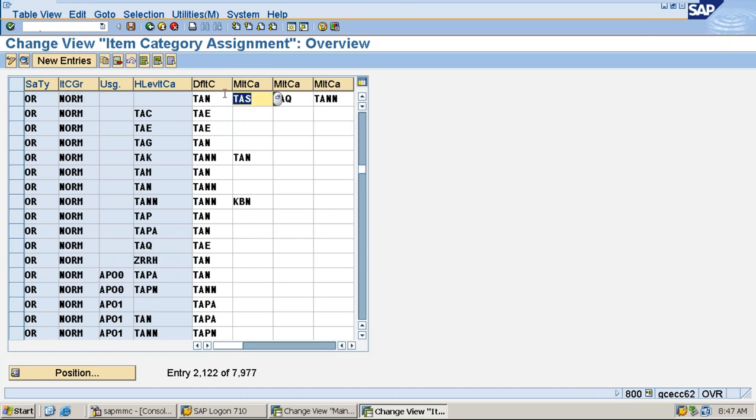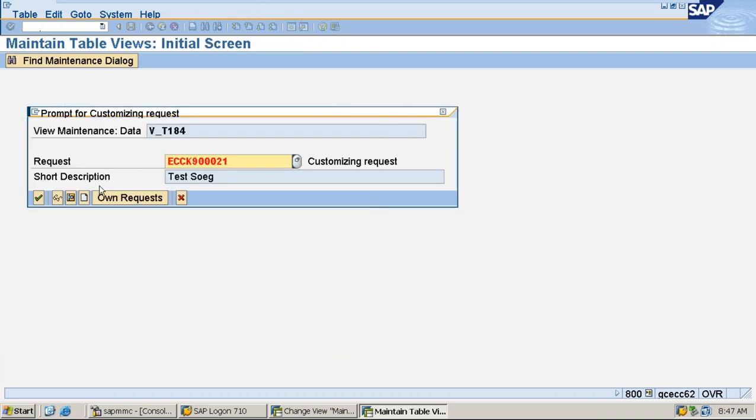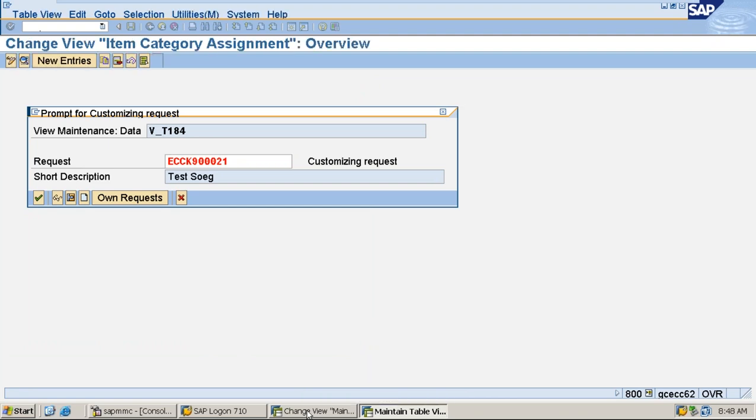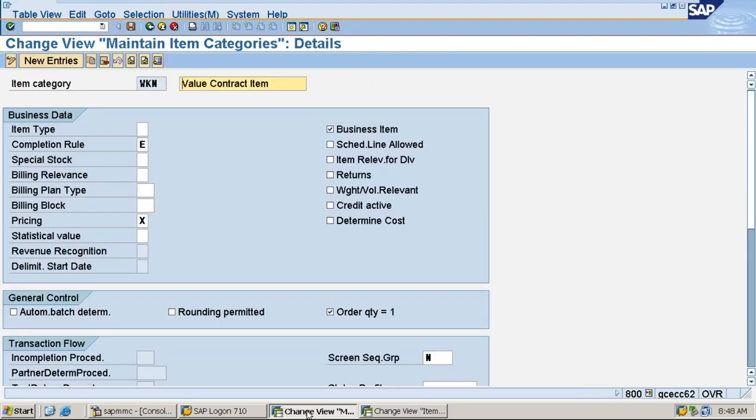Let me remove this task. Okay, let's see. We will create an order and see how the system will react. Okay, so now the task is not maintained there.